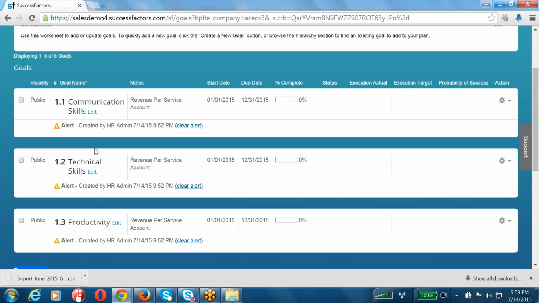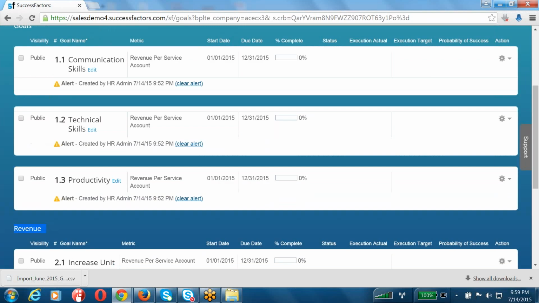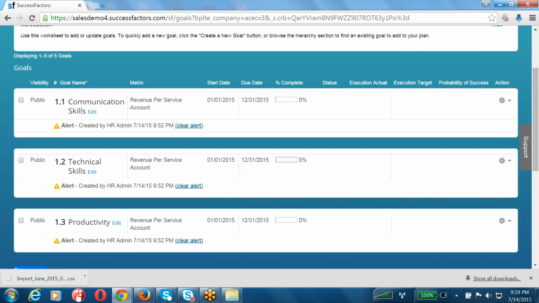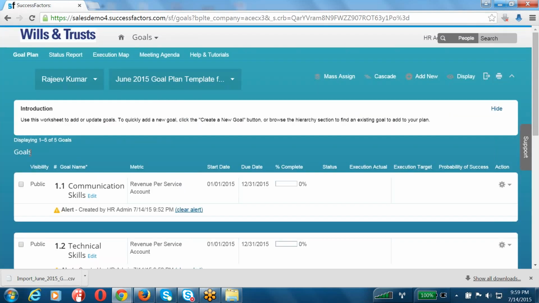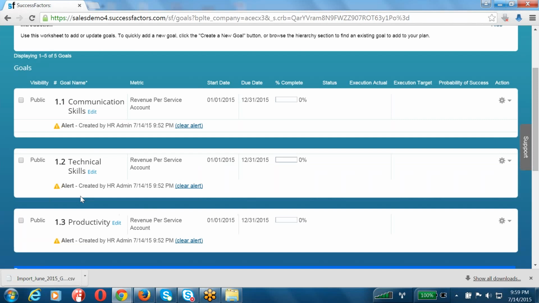Okay, so it seems that we imported twice or thrice, right? Productivity. Okay, yeah. Only 5 goals, guys. Under the goal category and under revenue we have imported the things into the system.